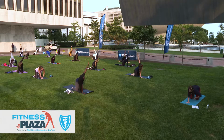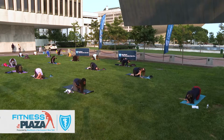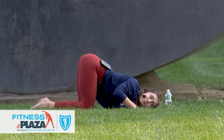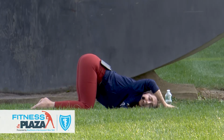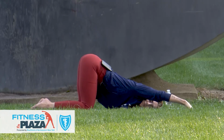Take an inhale, start to re-elevate the left arm. Then on the exhale, start to feed the left arm through the space between the right arm and the torso, rolling down onto the left shoulder. The right hand can stay right where it is, or maybe the right fingertips start to crawl forward, coming onto tented fingertips.